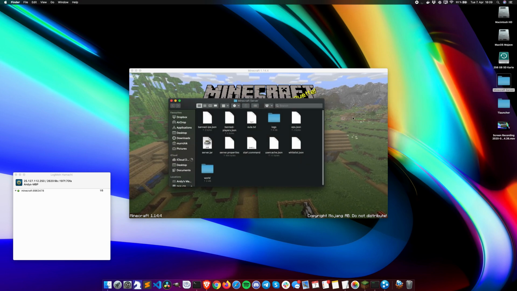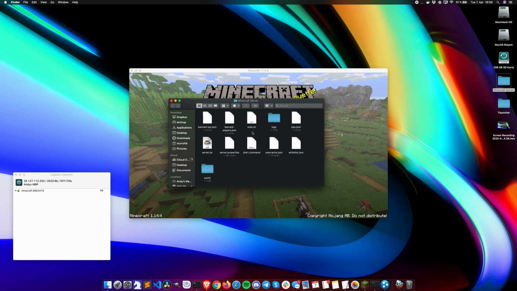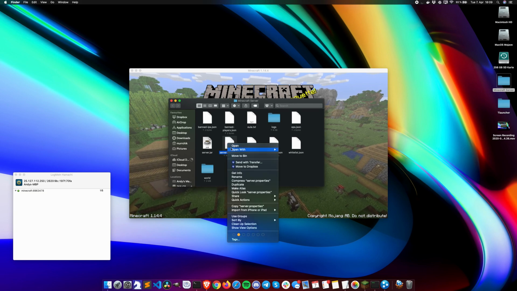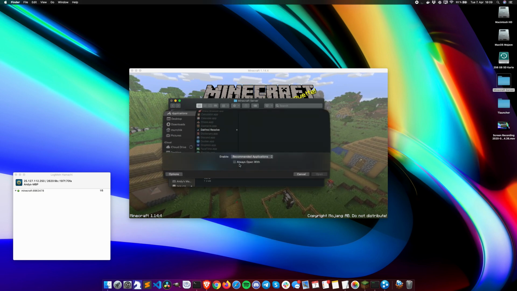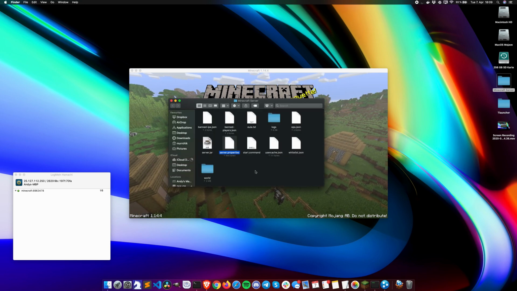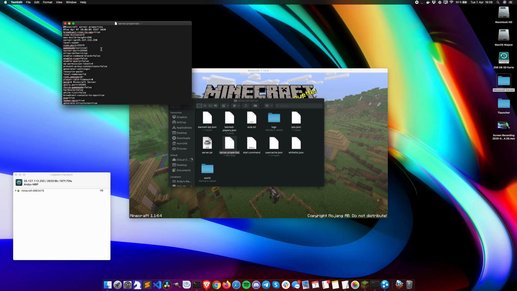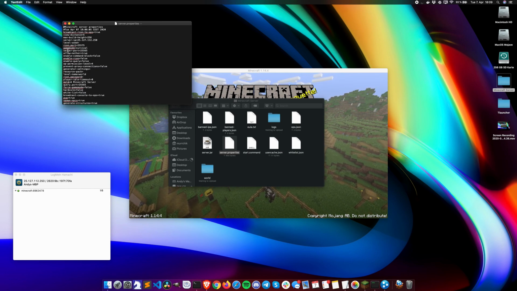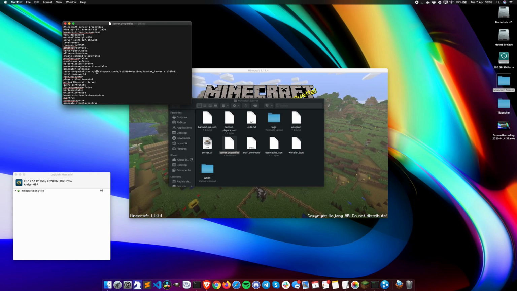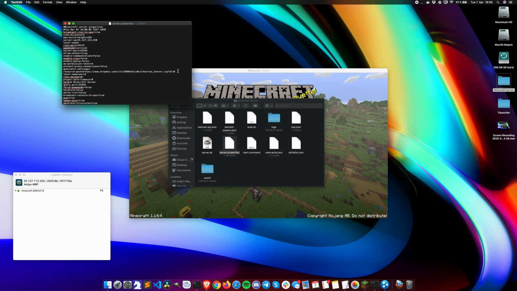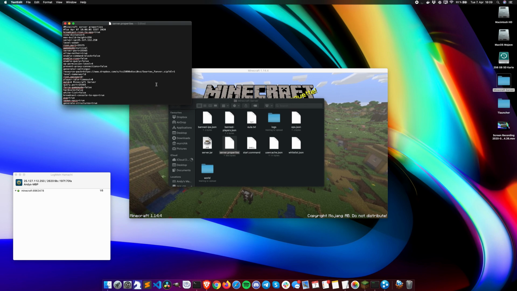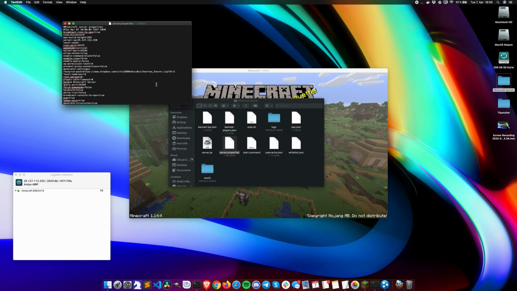Now go back to your Minecraft server folder, and open up the server properties file with TextEdit. Find the line where it says resource pack, and paste in the link that you just copied. At the end of the link it says dl=0. Change this to 1. This has the effect that the resource pack gets downloaded automatically when your friends join your server.